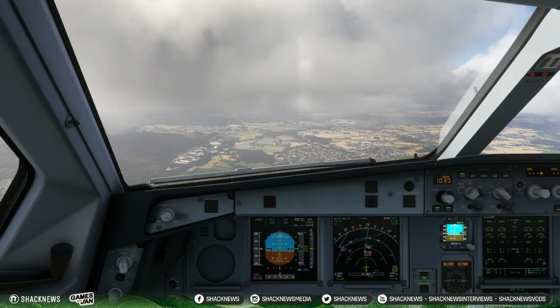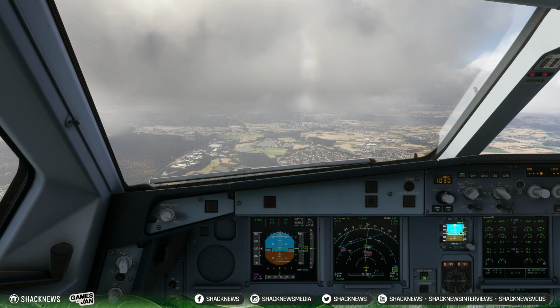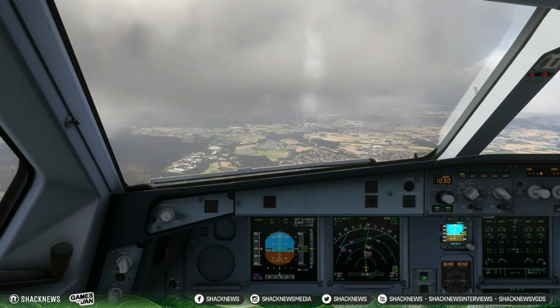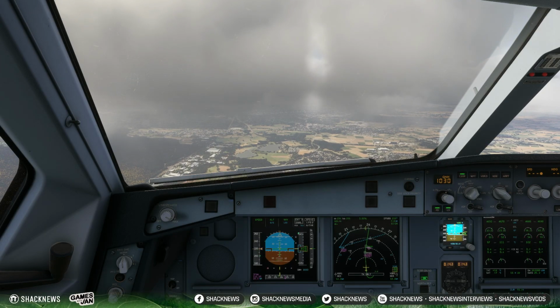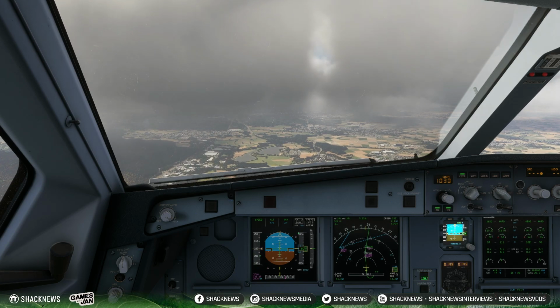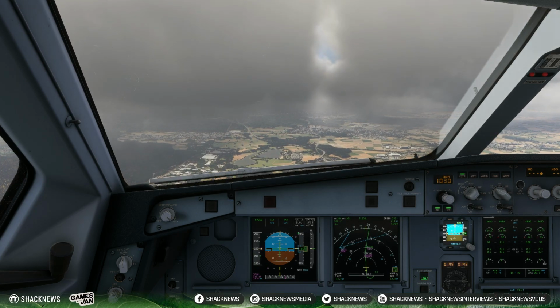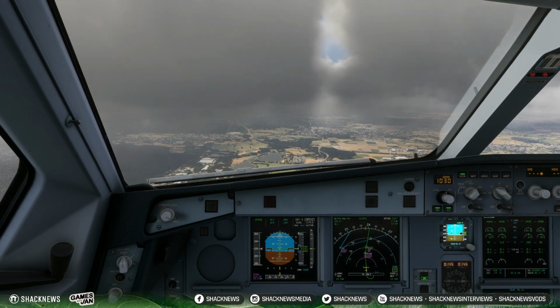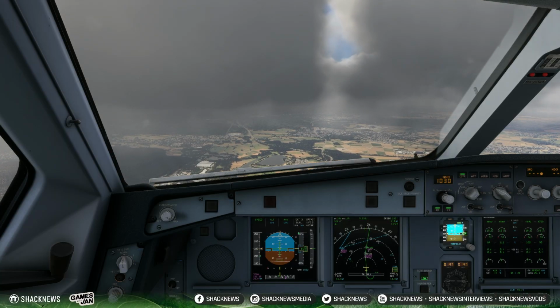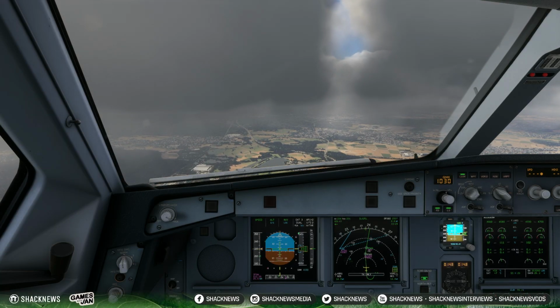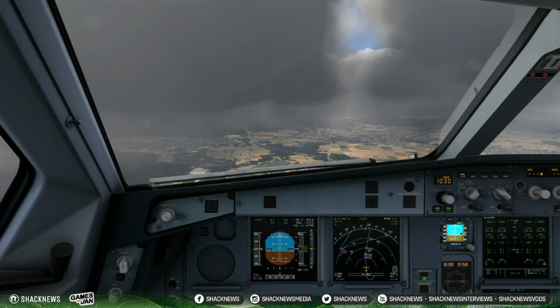Cleared for the approach, so we'll arm approach. Good. Glide slope armed. Cat 3 single, dual, AP 1 and 2. Good. Medium auto brake. Arm the spoilers. Speed 220 until established. That's all looking good.